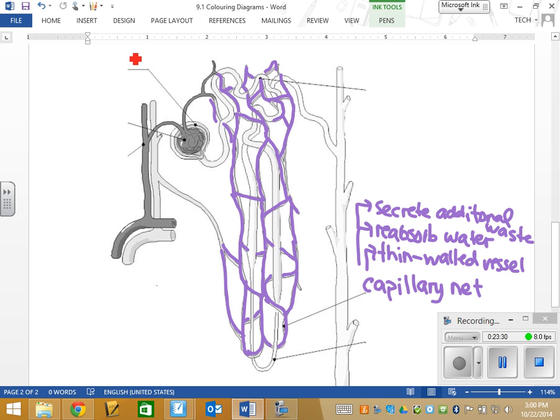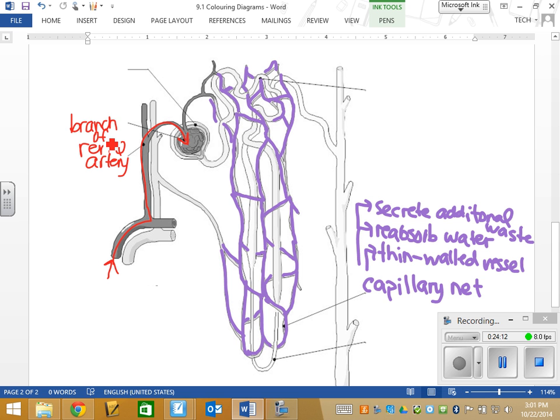If we're talking about blood vessels over here, and I look at what is coming in, this blood vessel is coming in. The blood would be flowing in this direction. So this has to be your renal artery. Now specifically, that would be one little branch of your renal artery. It's not the whole thing, because don't forget, you have millions of these little structures kicking around in your kidneys. So this would be a branch of the renal artery.